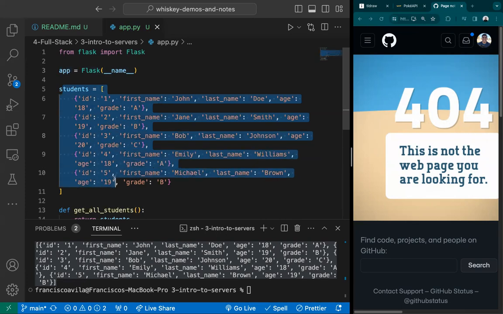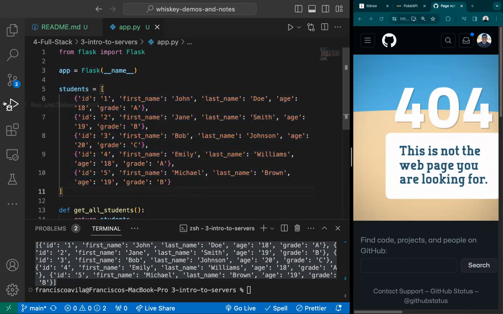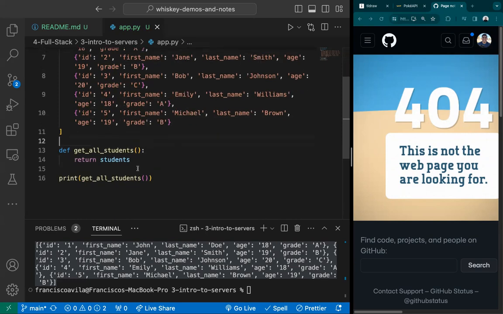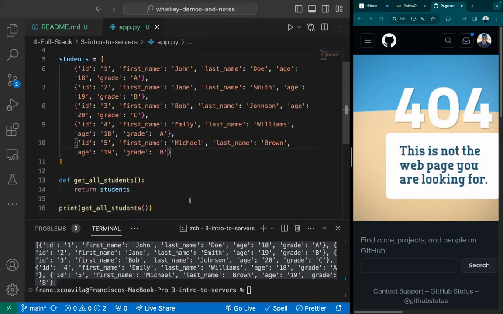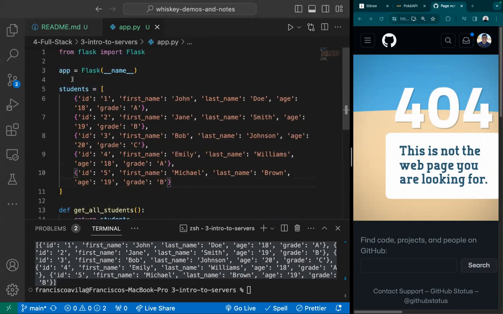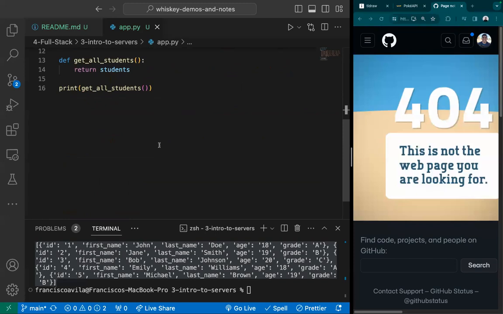All right. So now I have my list of students here. I have my application named app. So how do I actually run this app here? There's a function at the very bottom that we can trigger at the very bottom of our script. So once all of our logic gets executed and everything in our app gets built, then we want to run our function. So I'm going to tell my app instance of Flask to run.